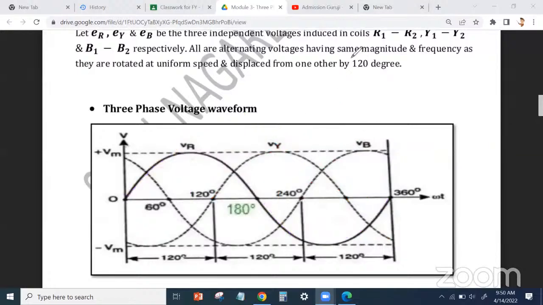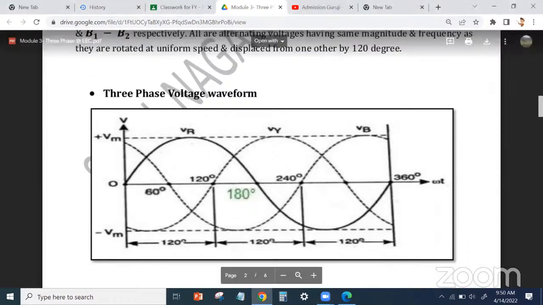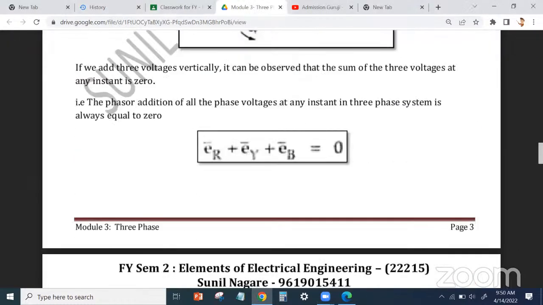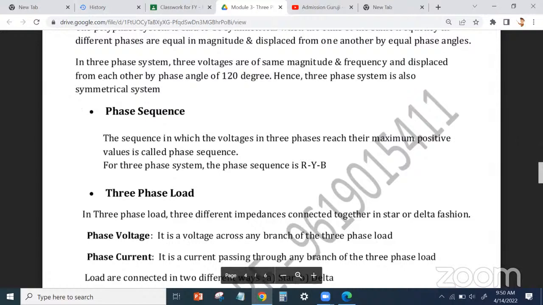Let's go to the definition. वही लिखा हुआ है. It changes in the magnitude in a sequence form. The sequence in which the voltages in a three-phase system reach their maximum positive values. This is one of the phase sequence. क्या sequence में हो they reaching their maximum positive value. तो कितने का डिफरेंस 120 degree. So see, it is a sequence in which the three-phase reaches their maximum value. It is one of the phase sequence.